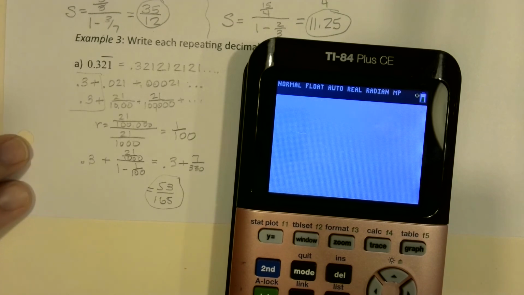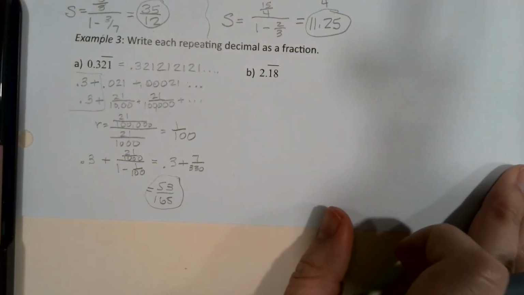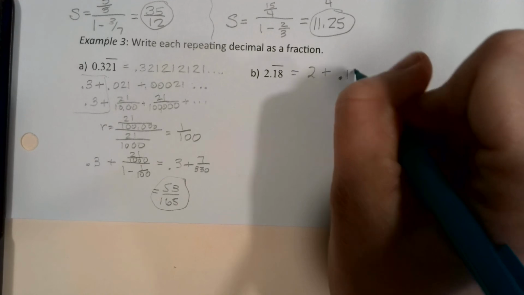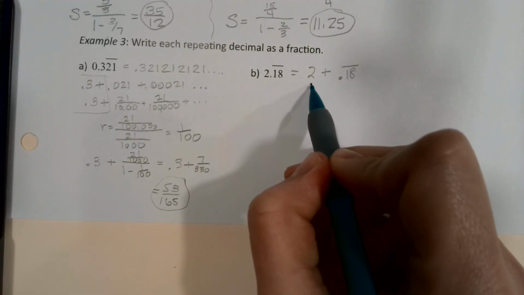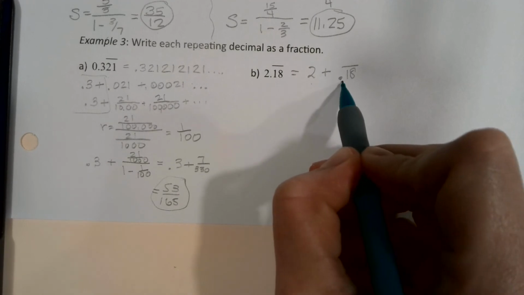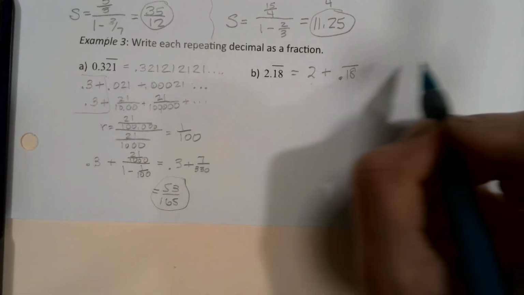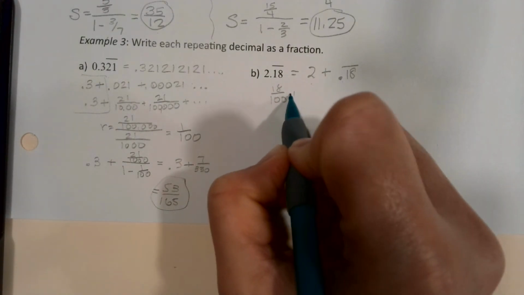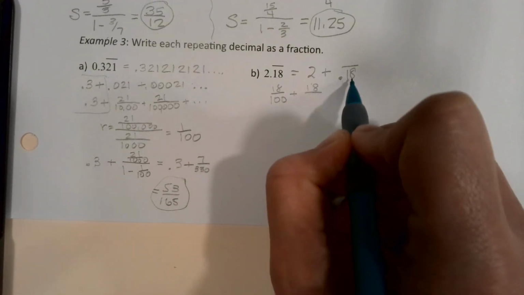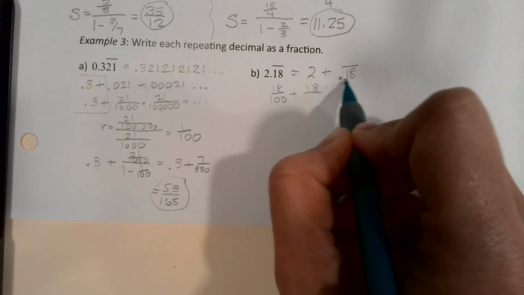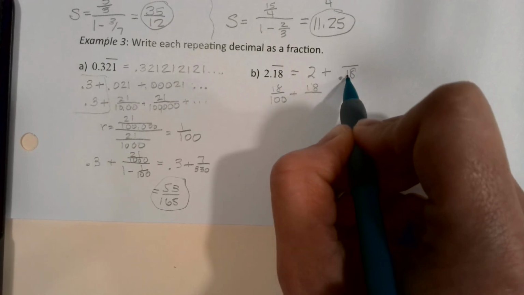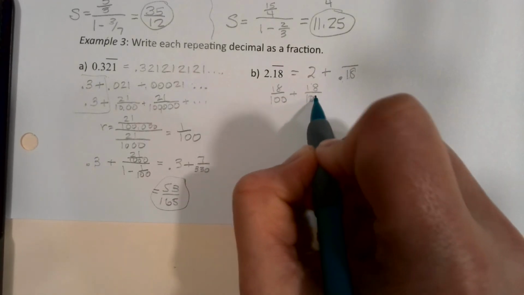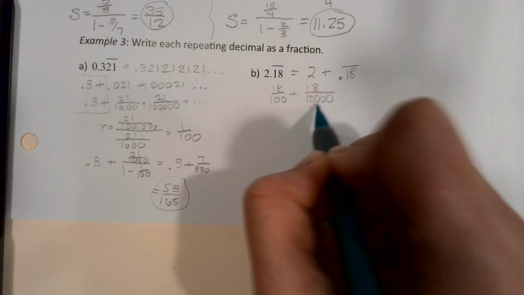Okay, flipping over to the second problem here, I can rewrite this as 2 plus 0.18 repeating. So I'm going to ignore the 2 for a minute, and I'll add that back in at the end. We just have to figure out what 0.18 repeating is. So the geometric series would be 18 over 100, plus 18 over how many zeros? Every time you shift over, you add the number of zeros that are in your number. So if this were like 183, I would be adding 3 numbers. It's going to be 2 more because I have a 2-digit number there.